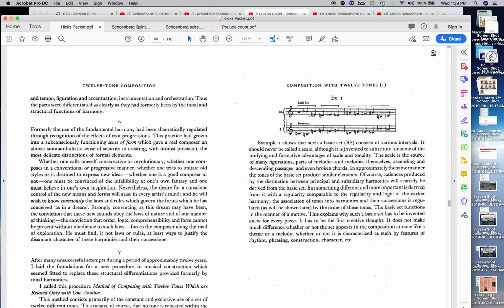And the intervals are reversed, are made upside down. So instead of going up one semitone, we go down one semitone. Tritone is going to be the same. Okay, this one goes down 2 semitones. This one goes up 2 semitones. I can even play it for you so you can kind of hear. Here, I'll put this one an octave up and up. You can kind of see they're mirror images of each other. Okay, so that's inversion.